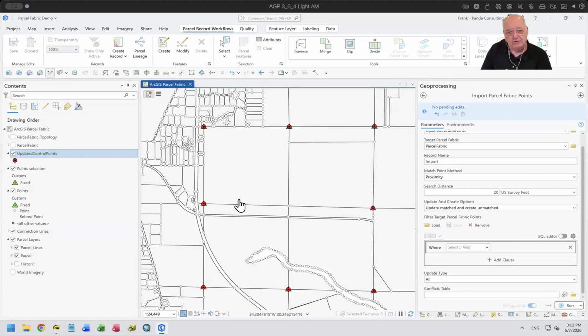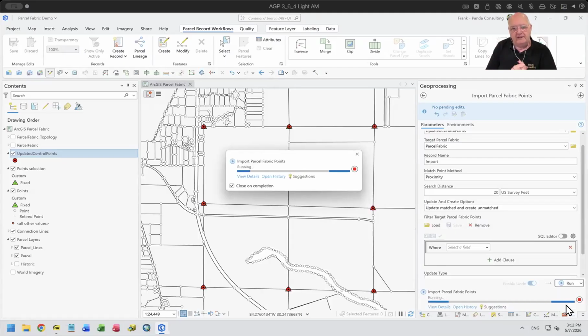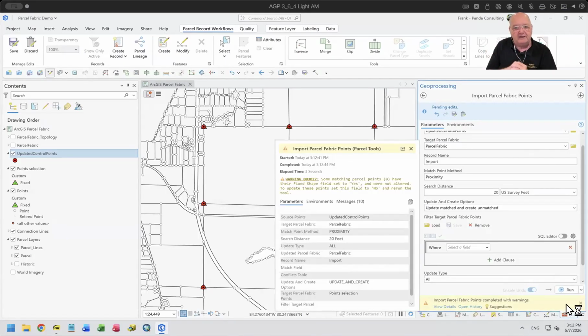So it's fairly straightforward. There's a lot of options, a lot of things you can do in here, but there's some interesting components to this. Again, obviously it has to be exactly the same coordinate system as what you've got your data stored in, and you want to be aware of what's coming in here. So I've got this right here, and I can see I've got 20 feet. That's more than enough. And I wanted to update those matched and create ones that are not here right now. Well, if I click run on this, it is going to run through here and give me a response. What happened when I did this?